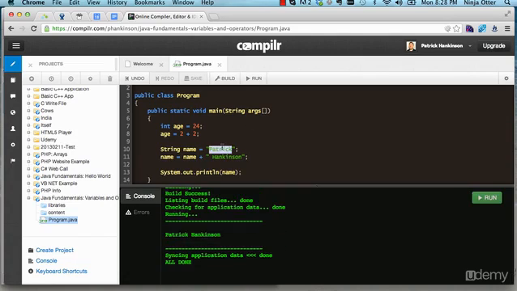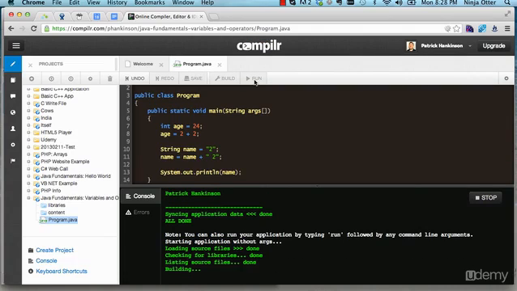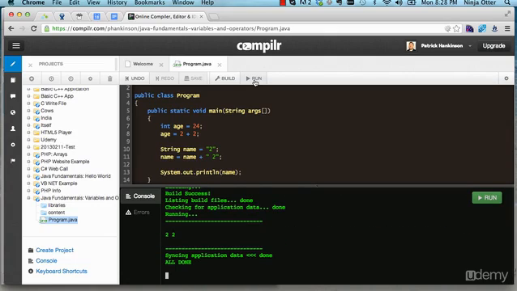Now, if we actually change this string to 2 and 2, you may think that what we're going to see is 4, but it's not actually going to happen because this 2 is wrapped in quotes and is defined as a string, and this 2 is wrapped in quotes, which is also defined as a string. So that concludes the basic operators and a little bit of math with the integers. Let's look at all of the different types of variables that you can define.